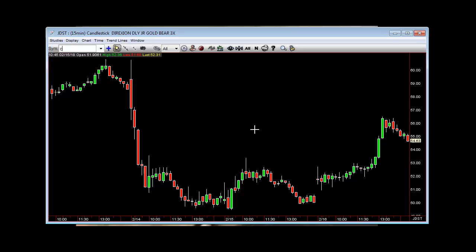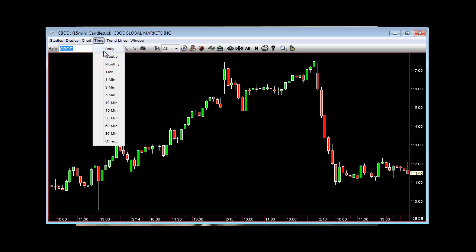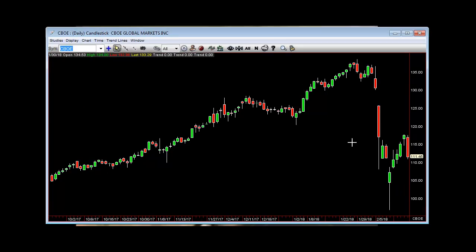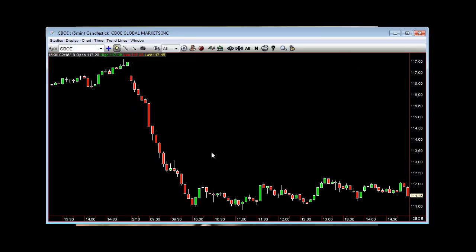Right out the chute this morning, spotted CBOE. CBOE does this. All right, takes out one side of the range, two into higher high, and then 2 reversal when it takes that out. 2, 2, 2. Right, so we got that off the inside 5 here. This is real nice.